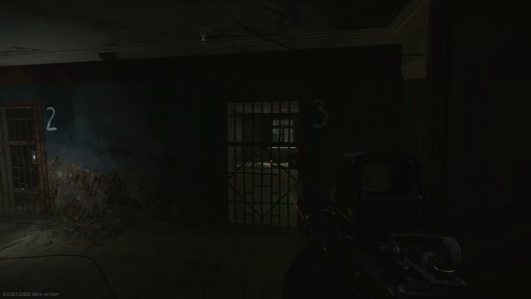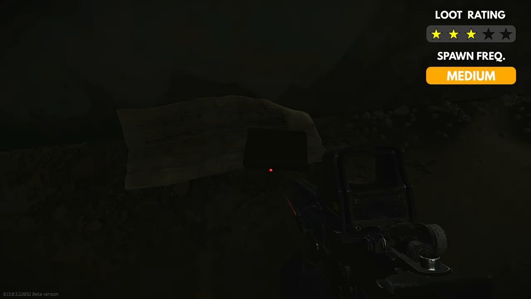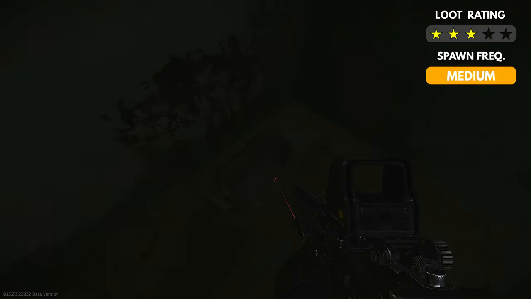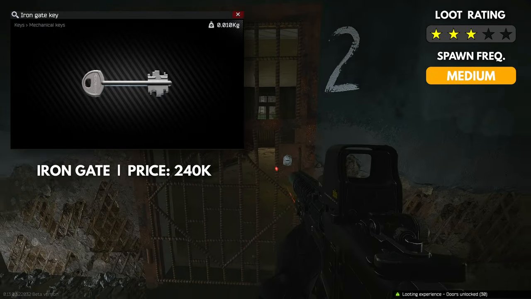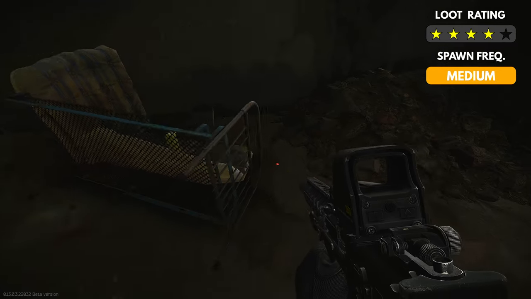And in here is the first key we're going to be using. This first door is unlocked, so it's always worth hitting if you don't have the key. In this pot can be any kind of luxury items and high medical grade loot, so like stims and stuff like that. All right, so this first key is called Iron Gate Key, and it opens three doors up here. So you're going to consume this key pretty fast, and it's not that expensive on the market, relatively.